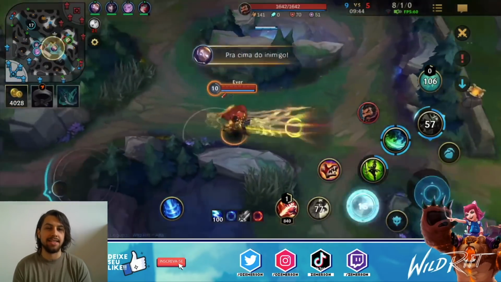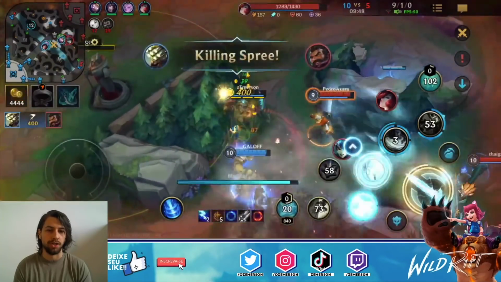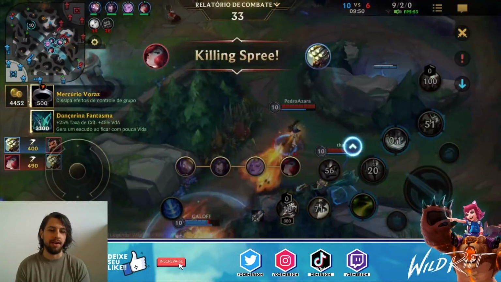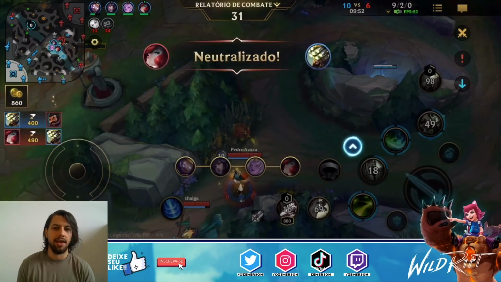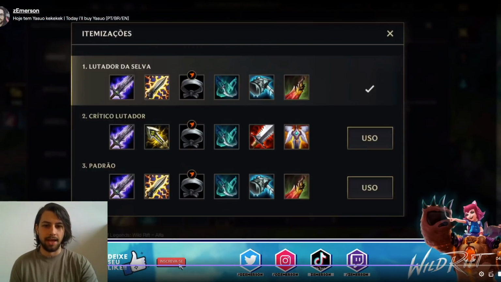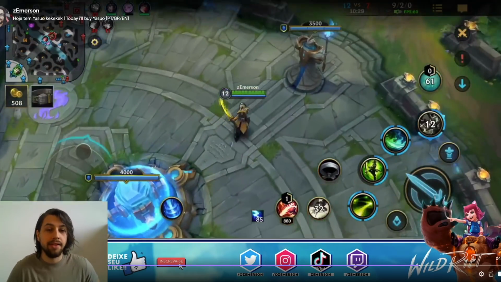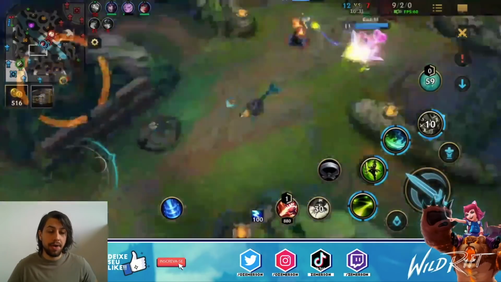But as I said, in higher ranks you will just get stunned and you will get one shot. This is a squishy, you can see there. Even in low ranks, even in Wild Rift gameplay so far, people just completely one shot this guy. Not much you can do. As a Master Yi, you can outplay. There is a lot of Master Yis in higher ranks.